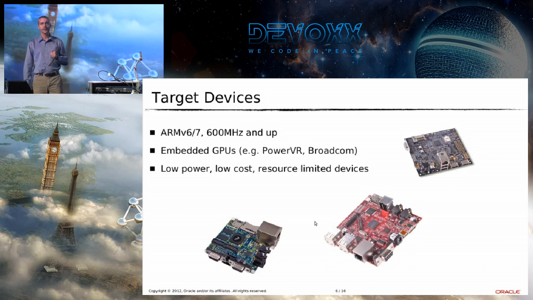So the class of devices we're looking at, devices down to the level of the Raspberry Pi and a little bit weaker. In fact, initially we were only planning on targeting ARM v7, because that's the vast majority of ARM devices of this class that are out there today. But then the Raspberry Pi came along, and it was such a cool device that we downgraded our minimum to ARM v6 to be able to support that too.